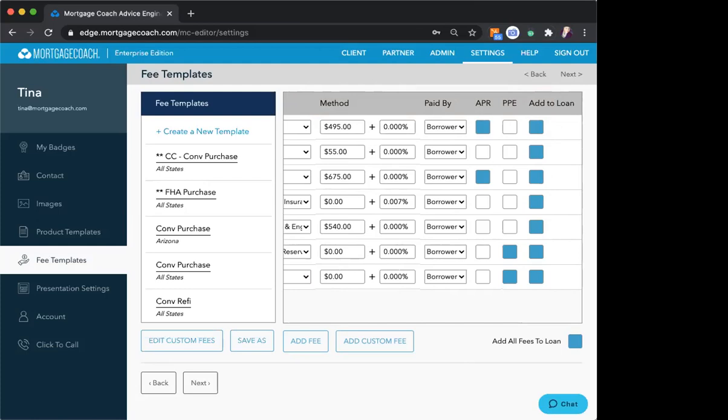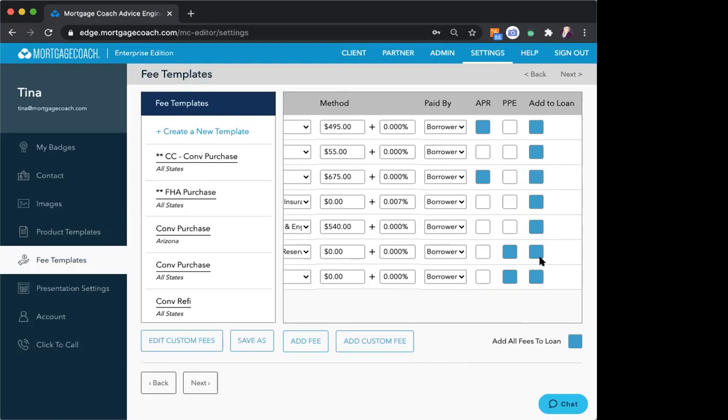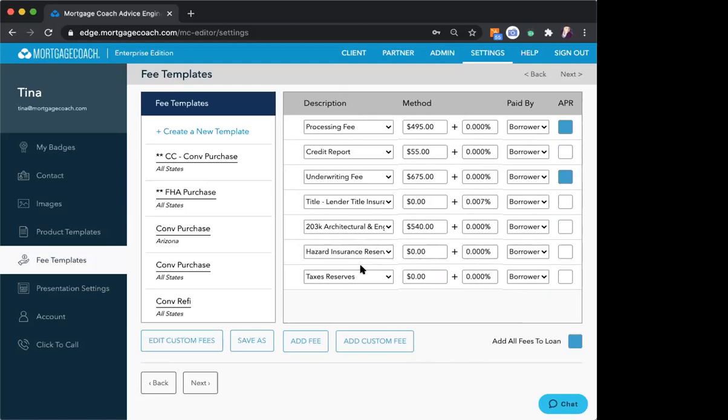Yeah, go ahead. So when you fill out the monthly costs, does it duplicate over into the closing costs? So when you fill in the monthly cost on how many months to put in the reserves, if you add the reserves in here and you put this, it will put it in there and automatically add it to the loan, but the reserves will push over into here, even if these aren't here. Okay.